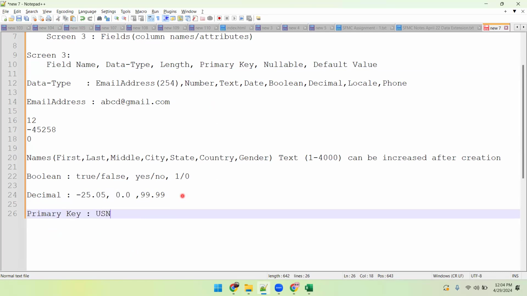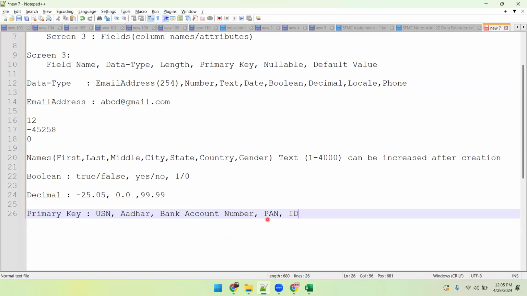Majorly, it will be university seat number, your Aadhaar, bank account number, your PAN number, but don't store all this information because they are sensitive. Just for your example, primary key can be USN, Aadhaar, bank account number, your unique ID, all will be examples of primary key.